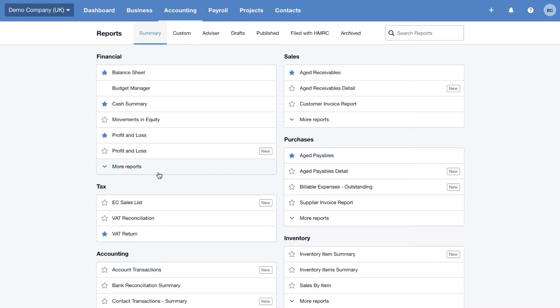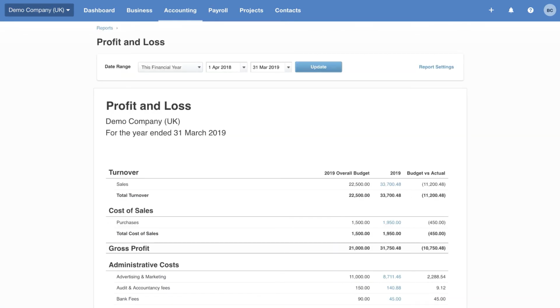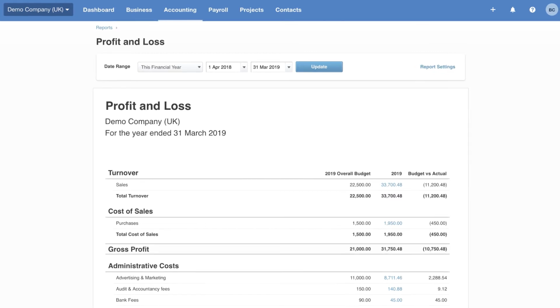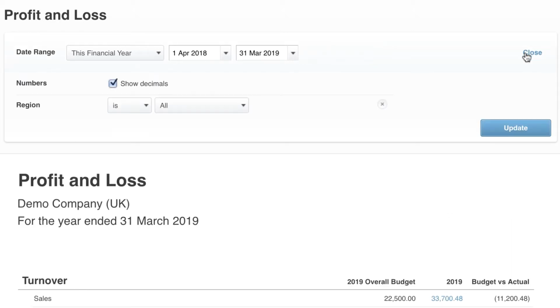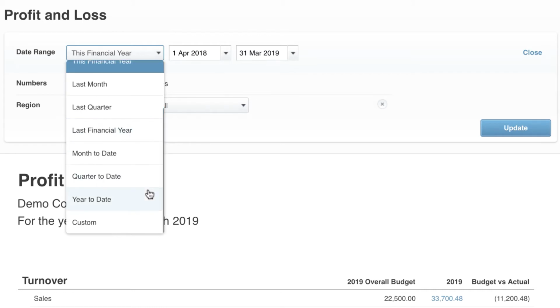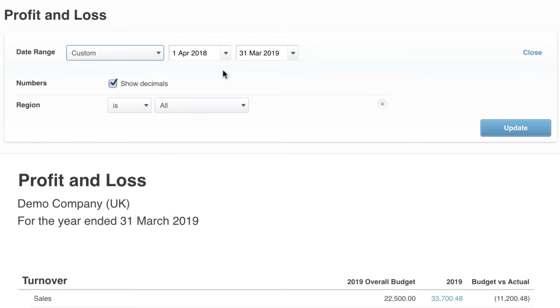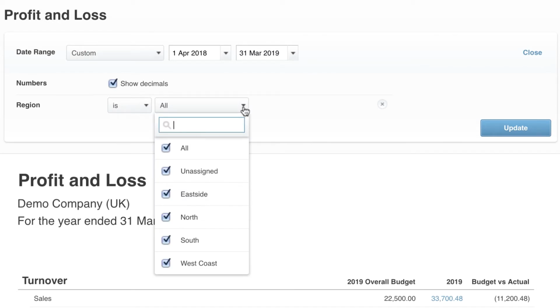We're going to click into the new profit and loss as an example. Hopefully this is something that you guys are familiar with seeing at year end or half year. To keep an eye on your P&L, make sure your figures seem correct and ultimately what we're working towards, that profit margin. So here we have the P&L, and if we go into report settings, I can show you the simple ways we can customize the reports. We can change the date range. You can choose any from this list, or even select custom and amend these dates. You can also try adding tracking categories using this drop-down.